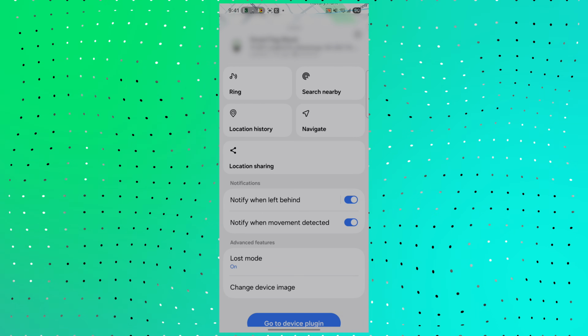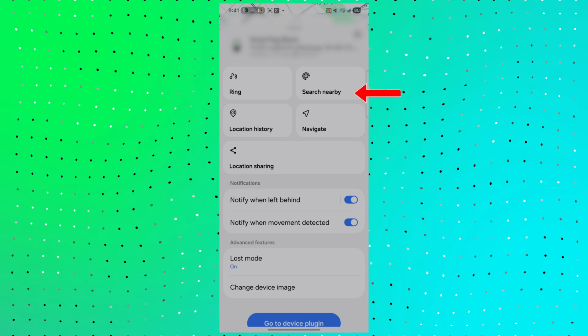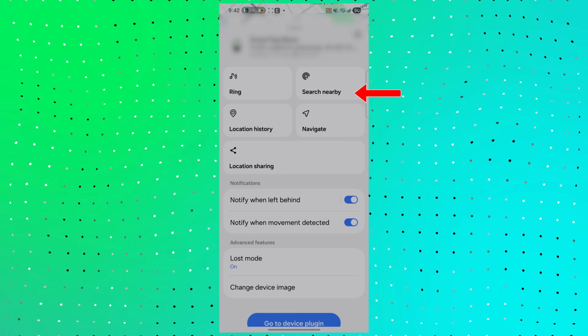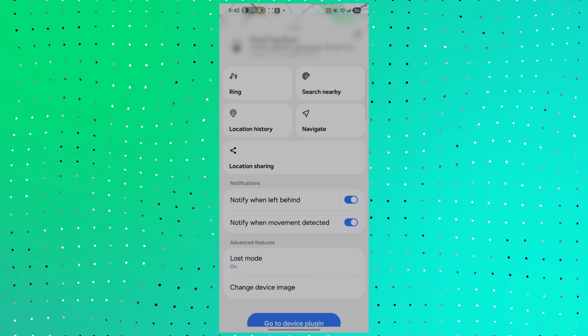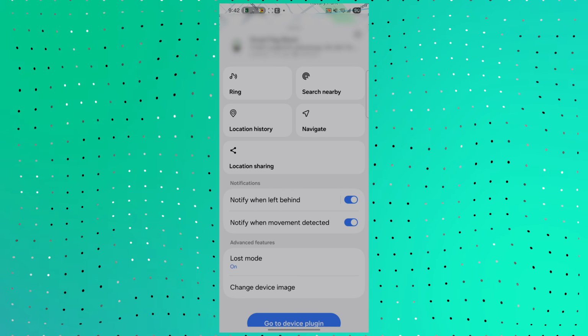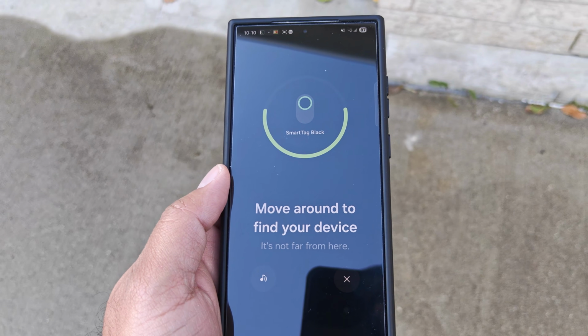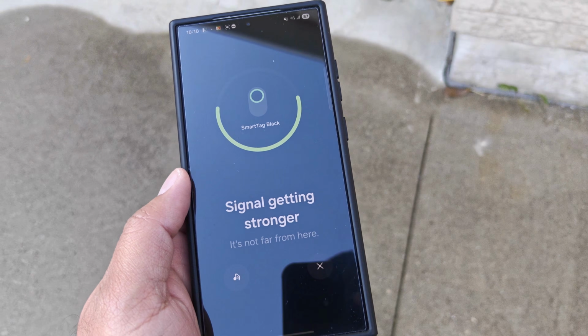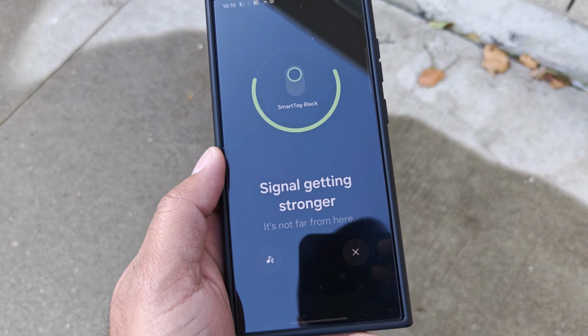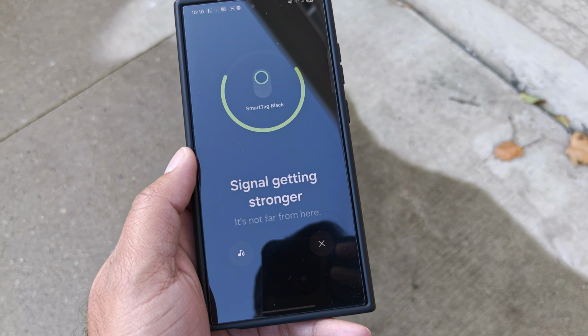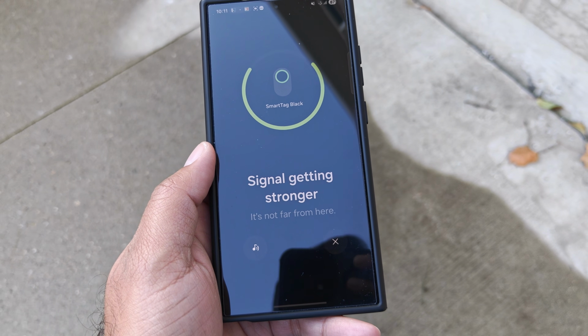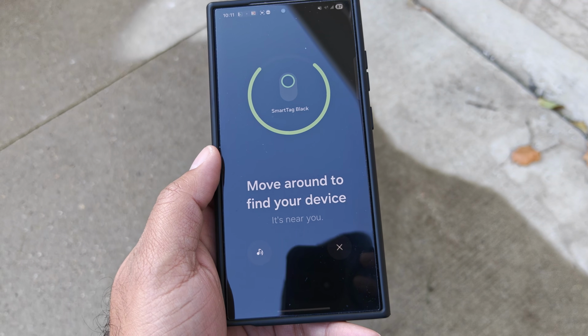And then there is this search nearby feature which allows you to really pinpoint where your tag is. So for example, if you navigate to the tag but now you have to find exactly where your tag is, that's when you turn on search nearby, and it will bring up this screen where it will show you the signal strength. Now I've seen in videos that there's supposed to be a compass here which will direct you exactly where the tag is, but it's not showing up for my phone.